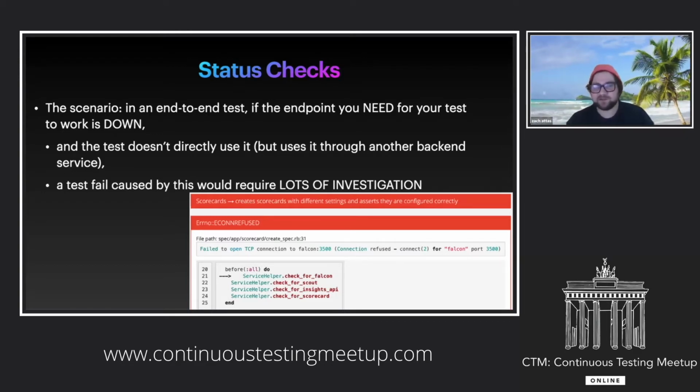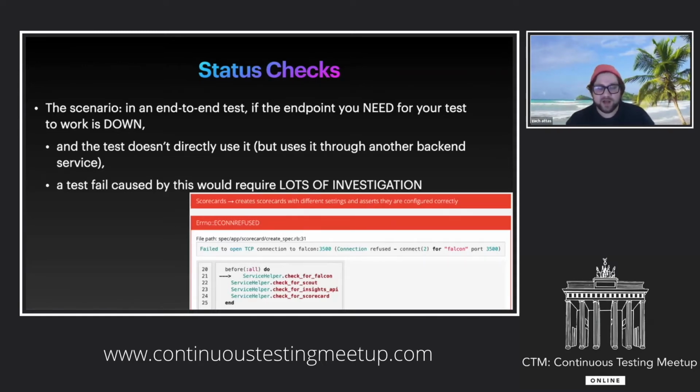It's a dependency for the data to show up on the page. And we just ping its status endpoint at the beginning of every test to make sure that it's up. Because if it's not up and the page renders and there's no data, that again will be a rabbit hole of investigation. You'll be wondering where it broke down. It can break down on the front end portion of it. It can break down in any layer of the stack.